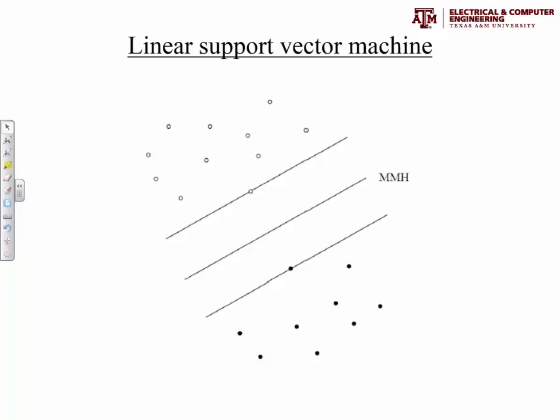But this line in the middle is called the maximal margin hyperplane. That is the one that is going to separate these classes by the largest margin. This one here is called a support vector, and this is another support vector, because that basically belongs to the data. The maximal margin hyperplane has the property that it is equidistant from the support vectors corresponding to these two classes. So it's in the middle. That's a support vector machine.